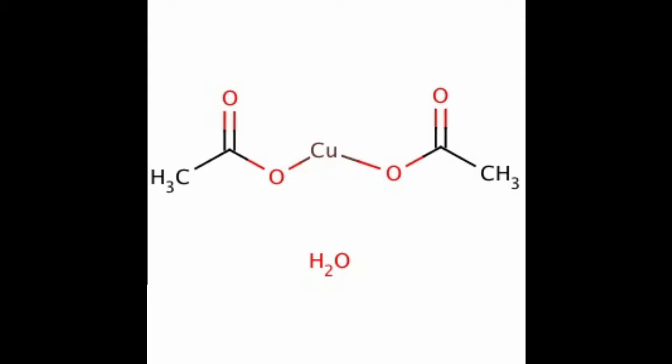Copper acetate is a soft blue in solution and is a solid. It is commonly used as a fungicide and in organic reactions as a catalyst, such as the aging of rubber. Now, a couple of weeks ago, I made and uploaded my first video, which was over the formation of copper acetate. This compound quickly became one of my favorite compounds because of the color, and I ended up making a vessel of it just for decoration.